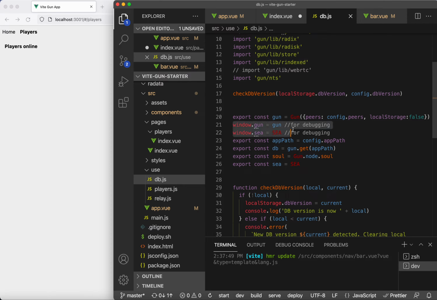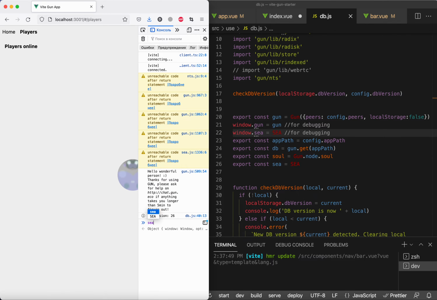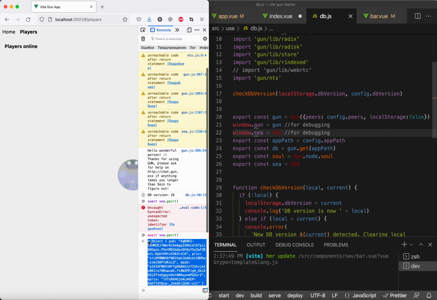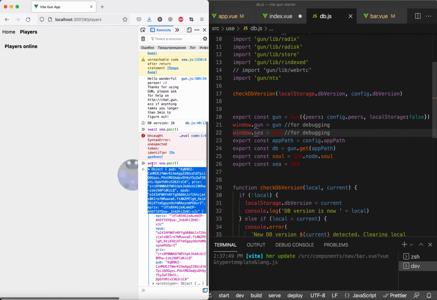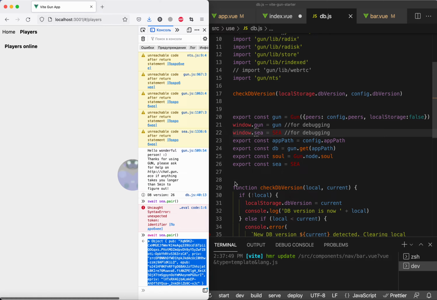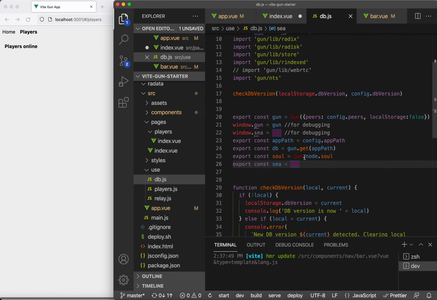We also have these links exposed to window, so we can just place some code in the console. Okay, SEA pair. Okay, I love creating. Okay, window SEA, await, yeah, await. It's too small to see, but here we have the key pair ready to use. I love creating them and using them. They are little precious gifts from our cryptographer ancestors.